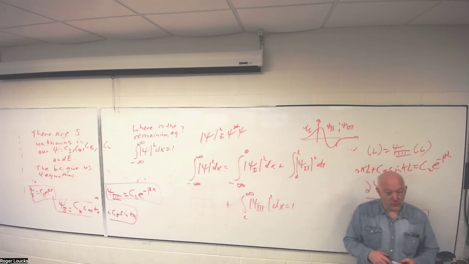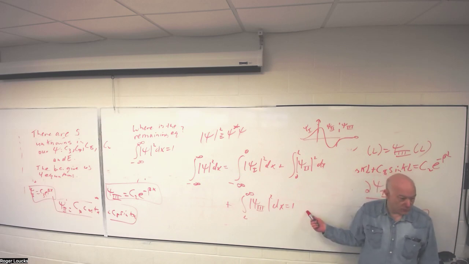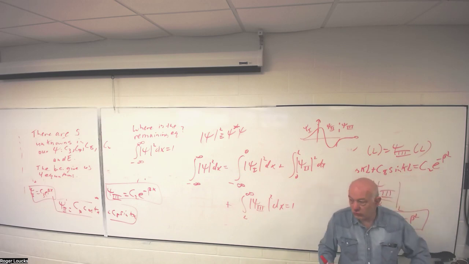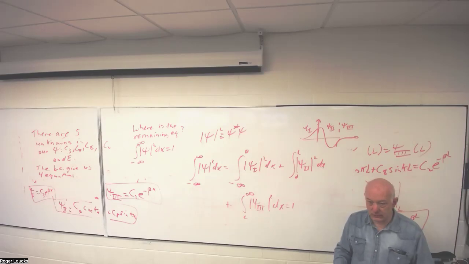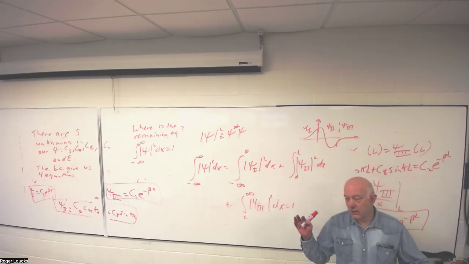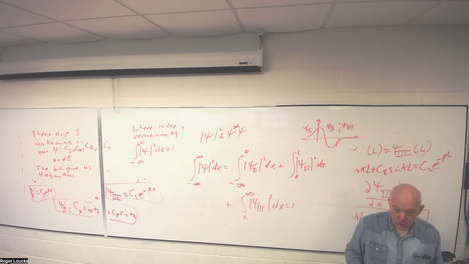Now, you have 5 equations, 5 unknowns, and you solve them for everything. You look at that and go, oh. Now here's the good news: rarely do you do this part. Normally, just from the boundary conditions, you can come up with it. What you really worry about here is almost always the energy. So it turns out to be a lot easier. You normally don't have 5 equations and 5 unknowns. Often what you're interested in is that energy eigenvalue.